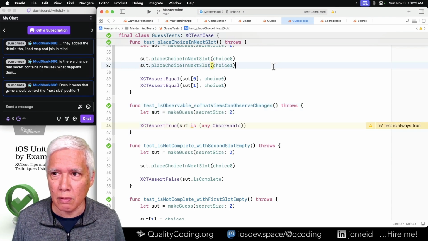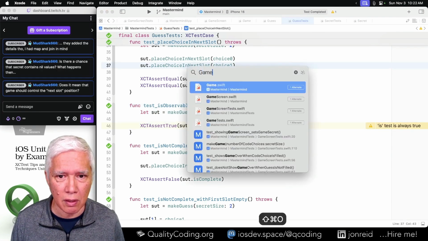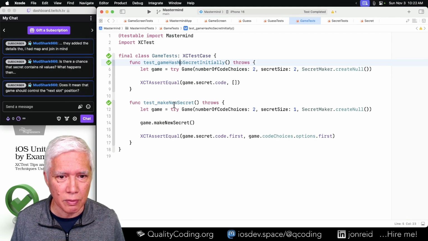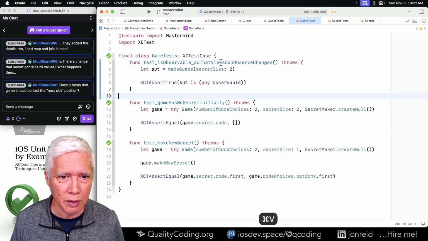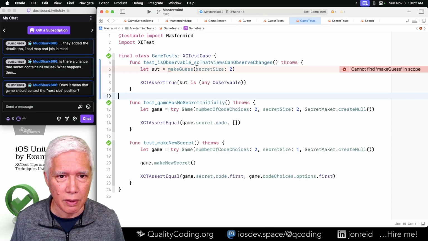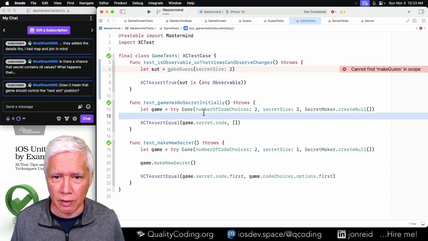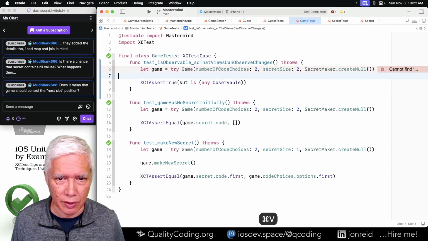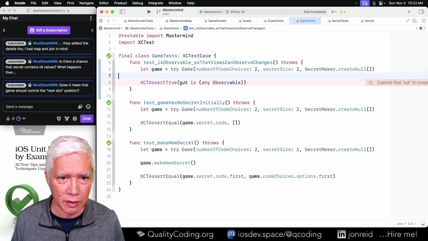So game tests. Has no secret initially. Make new secret. I'm going to add this at the top. Starting to feel this code smell here.